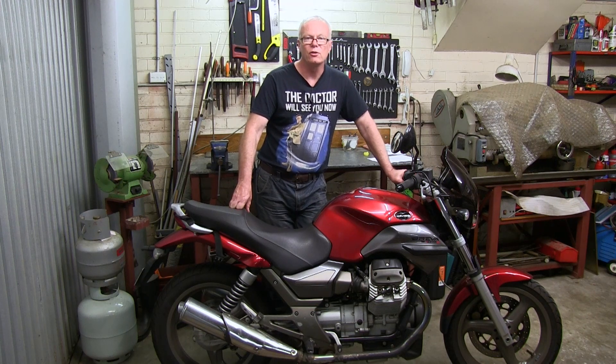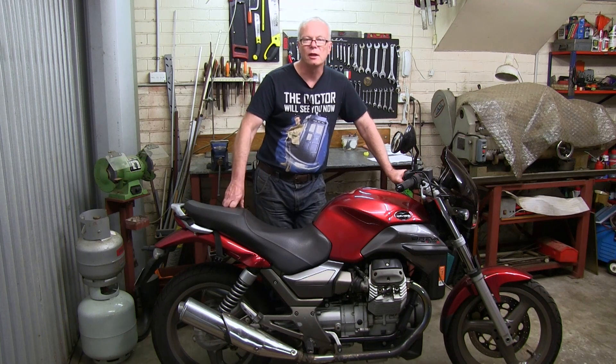In conclusion, owning this motorcycle has been a good experience for both of us. My wife is certainly very pleased with it and it's been an ideal commuter. The seat is exceptionally comfortable — probably one of the most comfortable I've sat on — and it's very much a fit-for-purpose motorcycle as a commuter and for an enjoyable country ride.